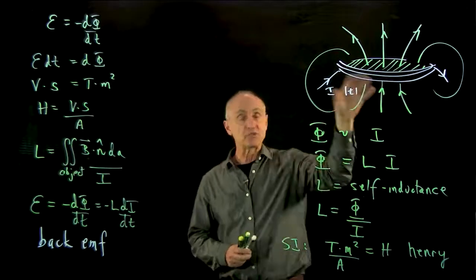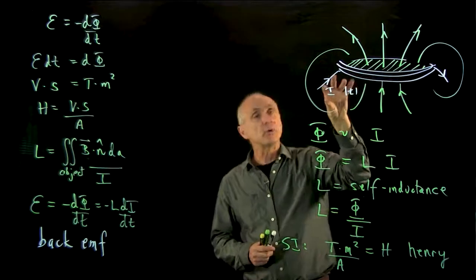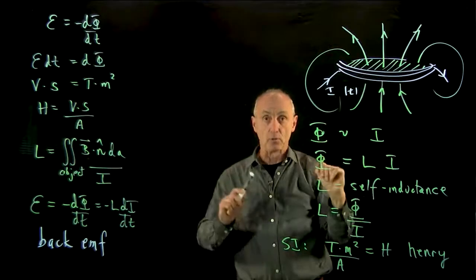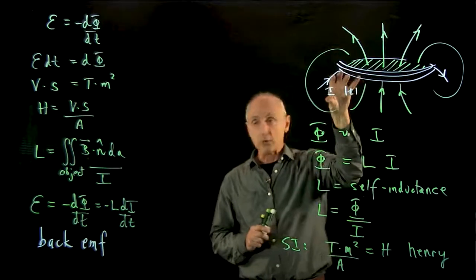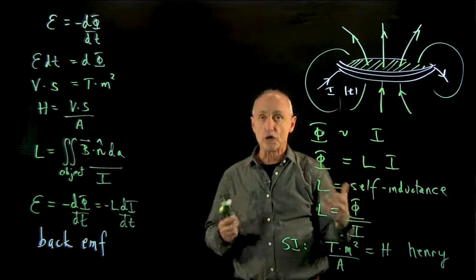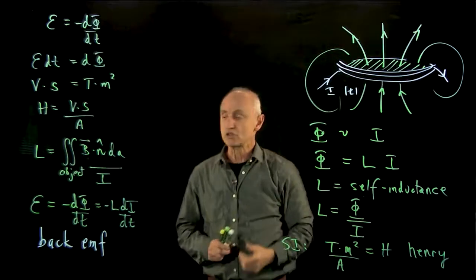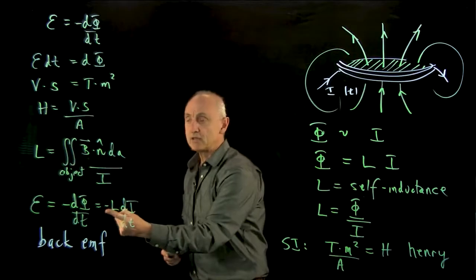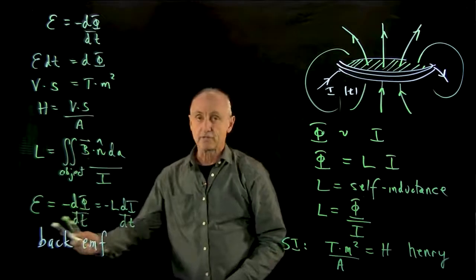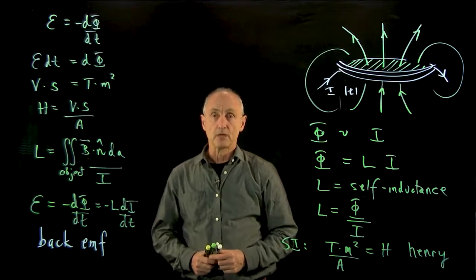And if there's a resistance in the coil, the induced current, if I try to increase the current, will flow in the opposite direction to keep it the way it was. If I try to decrease my current, then my induced current will continue to flow in the same direction to try to keep the current the same way. So it's always going opposite the way the current is changing. And that's the meaning of this minus sign, which gets this term back EMF. And this back EMF is inescapable in any type of object that you run a current through.